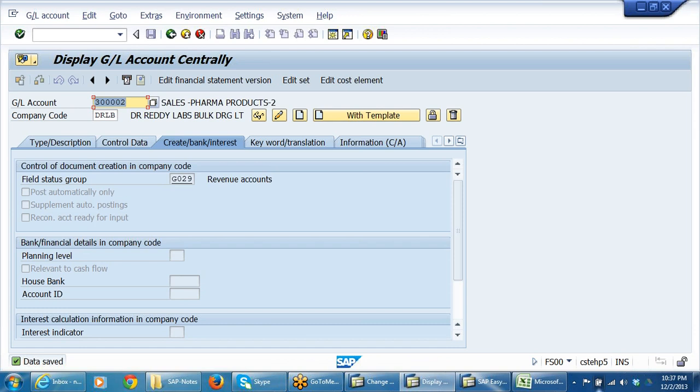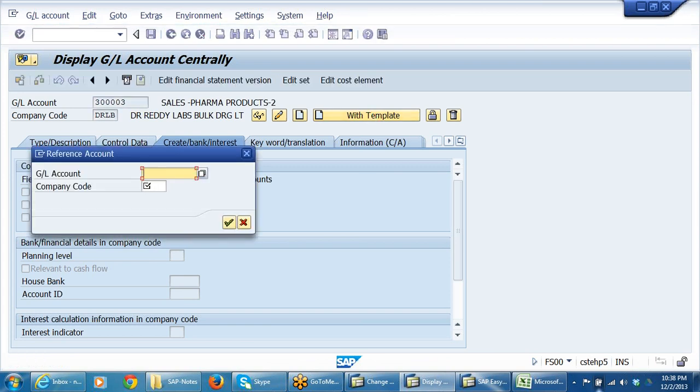Okay. Similarly, 3000, say 3003, I want to create. Three racks. 1.